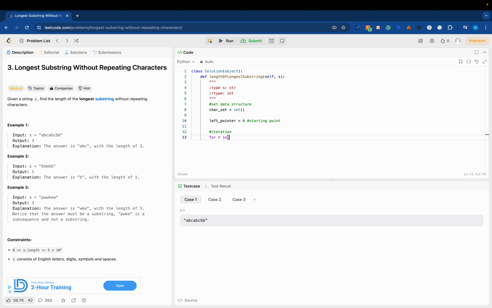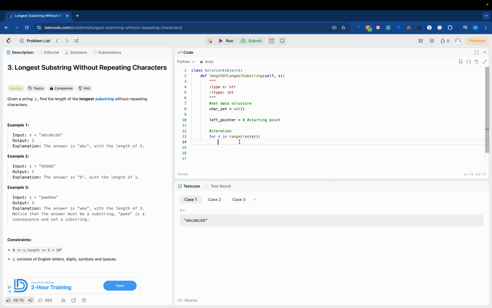So for every R in the range of the length of the string s, let's add a char.